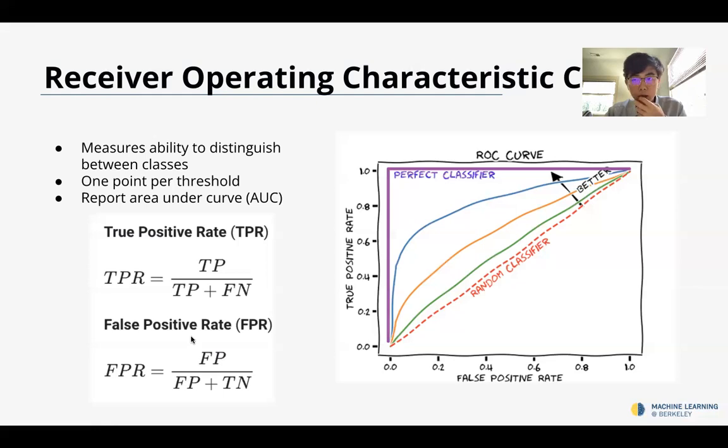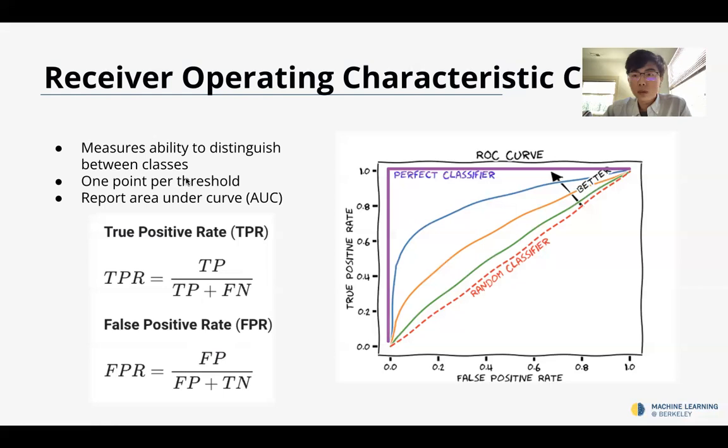How often are the things you predict as positive false positives? You want the true positive rate to be high, but you want the false positive rate to be low. And the trade-off between these is similar to precision and recall. In fact, I think true positive rate is precision, and false positive rate, it's not recall, but there's a similar trade-off between these two things.